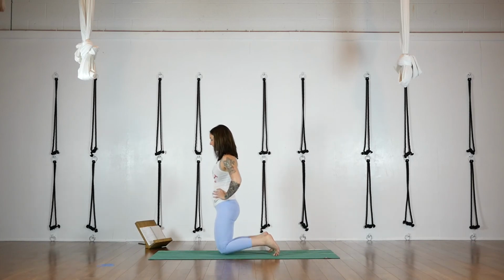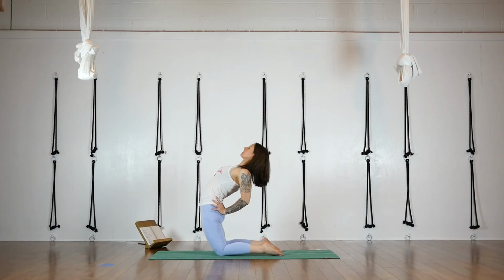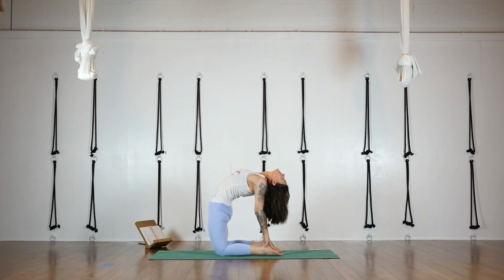Camel pose, Ustrasana. Point those toes back, press the tops of your ankles down into the floor, and keep your hands on your hips. Lift your chest up to the ceiling. If you can, take your hands now to your heels and press your chest up to the ceiling, driving down into your knees and the front of your shins. Try not to let your hips move beyond your knees. So try to keep your glutes over your calves. Lean back into those hands a little bit more if your hands are on your heels.